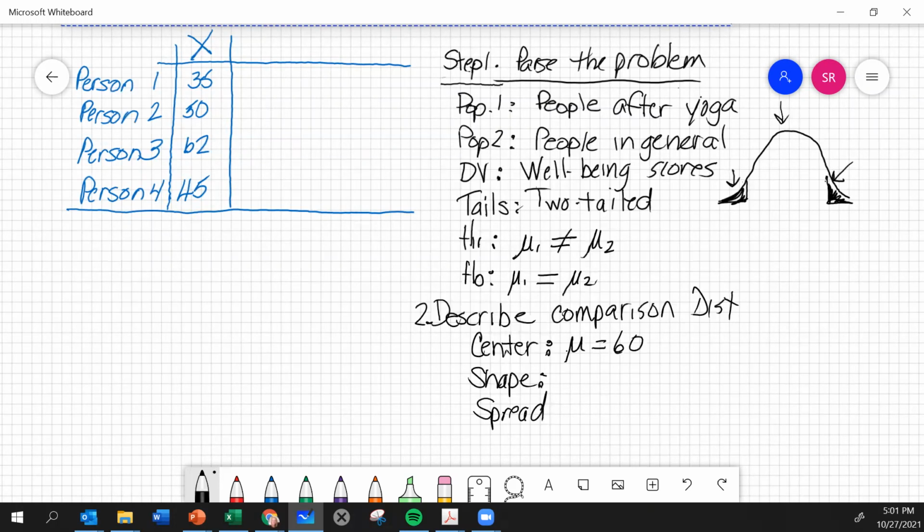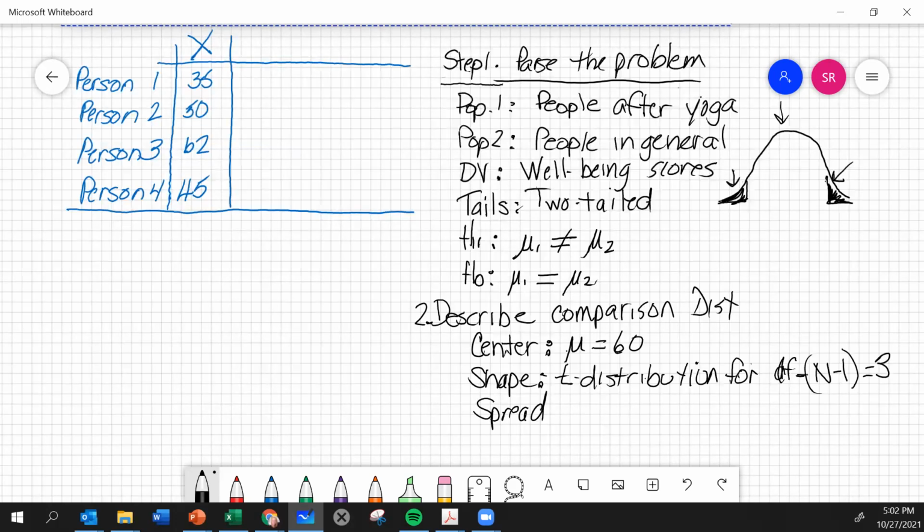The shape of the distribution, in this case, we're going to need to indicate that this will be a t-distribution. We have to do this because we use a slightly different distribution because we are now estimating the spread because we don't know it. So the t-distribution allows that to happen. And so we're using the t-distribution for degrees of freedom equals n minus 1 equals, the n is 4. There are 4 people, 1, 2, 3, 4. They're numbered for us. 4 minus 1 equals 3.